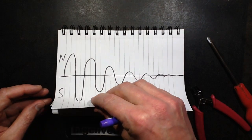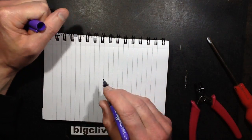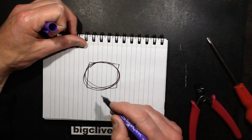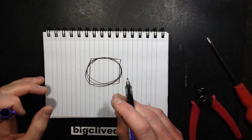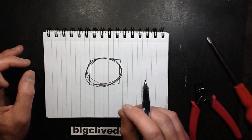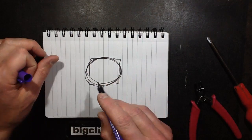This can be done in two ways. The simplest way is with the manual degausser shown. But you can also have an automated system, which used to be used on cathode ray tubes. The cathode ray tube displays were very prone to taking on magnetic fields because they used a magnetic field to steer the electron beam. If anything happened like you touched a magnet to the screen, you'd get all sorts of color distortions.